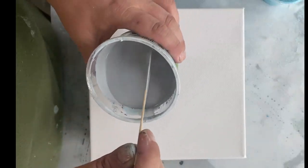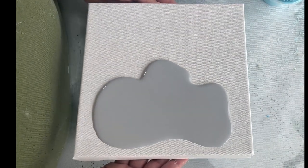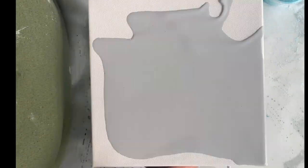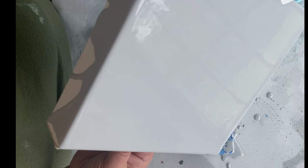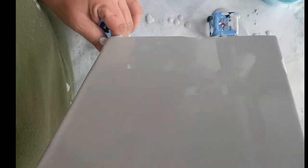Hi folks! Welcome to today's video. We have an 8x8 deep side canvas and what I have here are some gorgeous shades of blue that I mixed up for a different painting I did earlier today. You're gonna see that video long after this one because that painting is a multi-step process, and the blues were used in the sky of the painting. So I really wanted to use some more of these colors and I decided to do a ring pour because I haven't done a ring pour in a really long time.